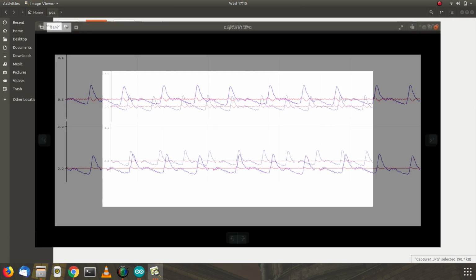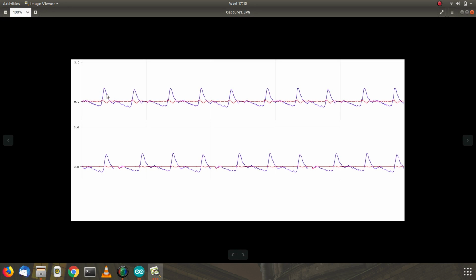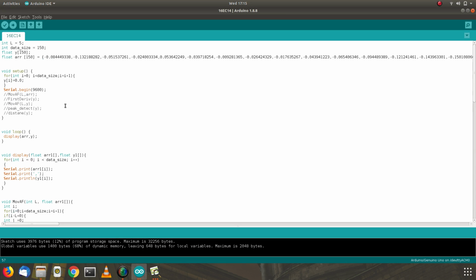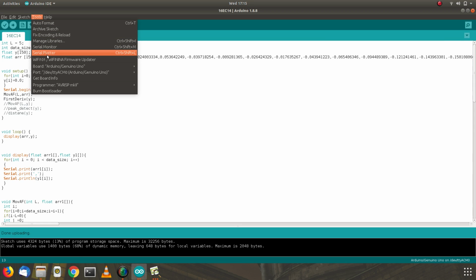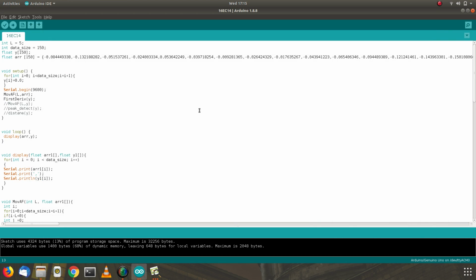As we can see in this signal, this is the signal obtained after we perform the derivative block, after we compile and plot the derivative of the function.